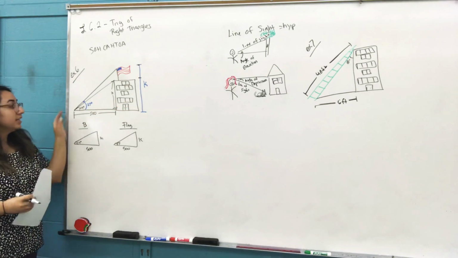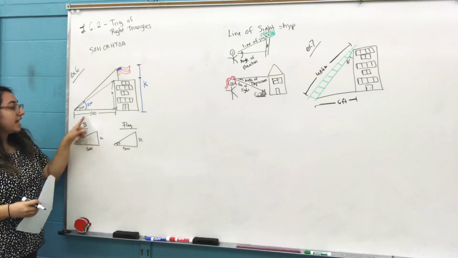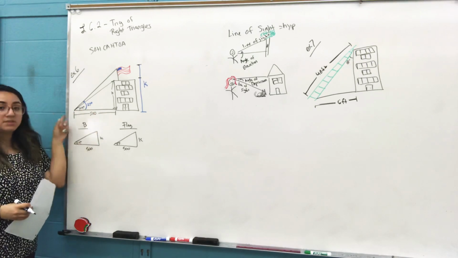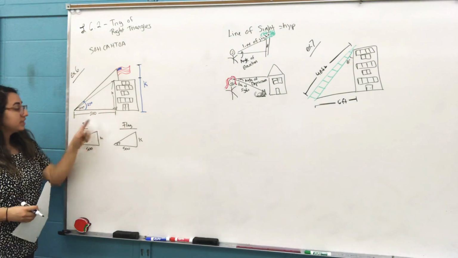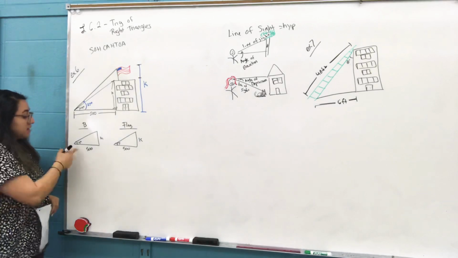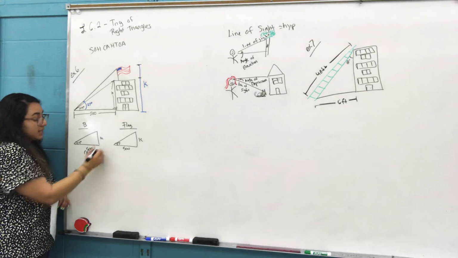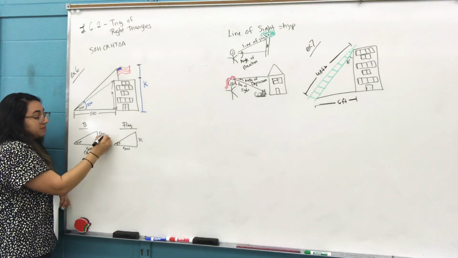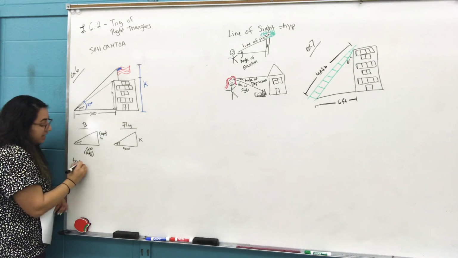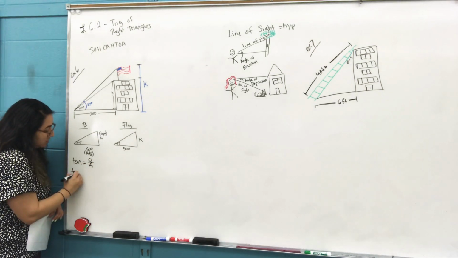From the building here, I have 24 degrees. The height is H. And here, the base from the angle to the building is 500. So here, I have to see what property I need to use. From the angle, 500 is considered adjacent. Height is considered opposite. So that means I'm going to be using tangent. Tangent is opposite over adjacent. So now I'm going to go ahead and find it.